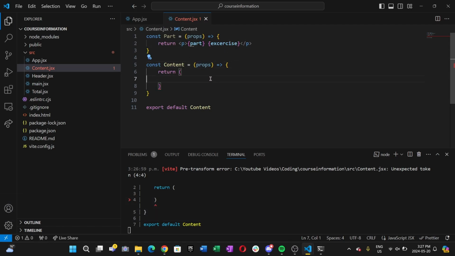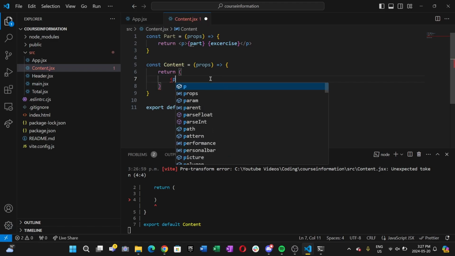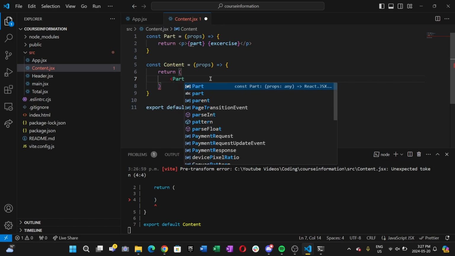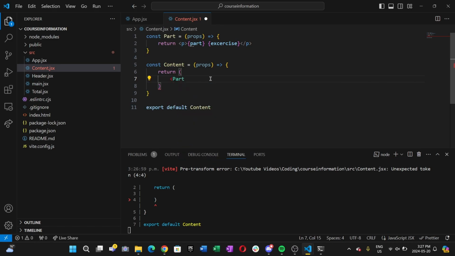And then in here, because we have the helper, now it becomes significantly easier. You can just do part, and then part equals props dot p1. That doesn't work because it's complaining. Again, when it's complaining, just give it a little bracket. Curly brackets always help. So there you go.